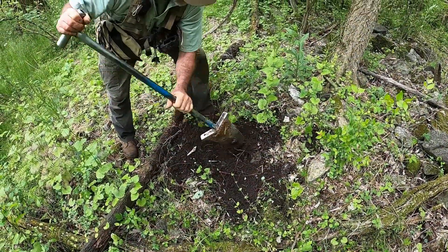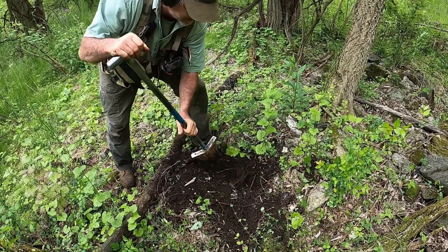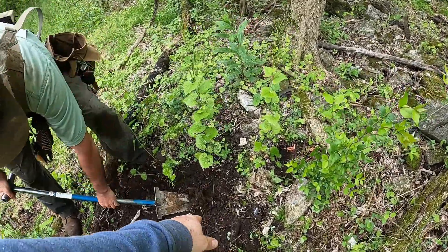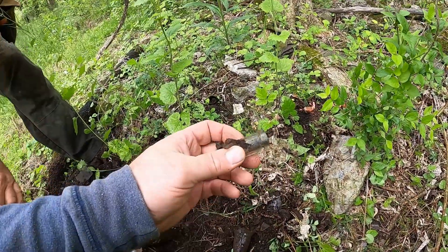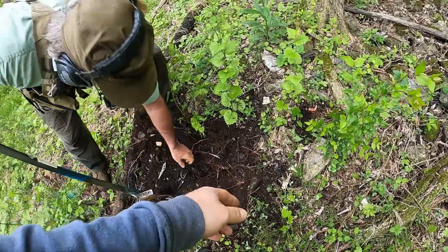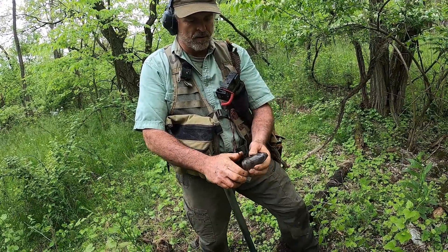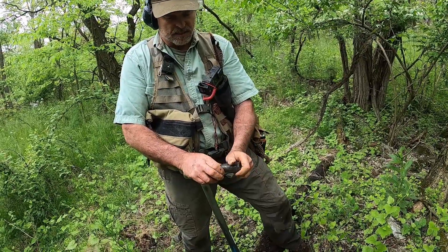All right, let's keep going. We're probably going to get out of here soon, actually — it's starting to rain. He's just poking around here in this house site to see if there's any buttons or bottles. He's checking to see if anybody dug it before. There's a cork top piece, and the seam line goes all the way to the top — that's how you tell if it's after 1900. It's probably 1910. What is that? That is cool — a salt shaker. It's a blue salt shaker. The base is broken off. That's kind of cool. Look at that little design on it.